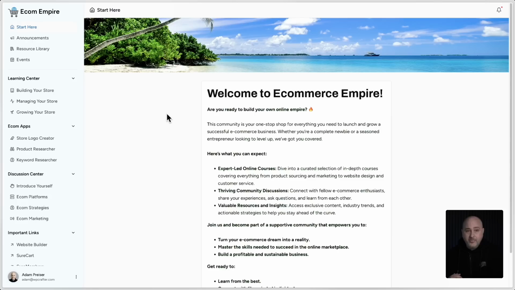Here's a SureDash that I built. It took me about 15 minutes to put together. Obviously, it's because I knew what I wanted. And this particular SureDash I'm going to use for delivering courses, delivering content and announcements about this community. I'm going to use it for discussions. There's also an ability in SureDash to have private discussions with your members for coaching programs and things like that. And I'm also using it to deliver custom web apps that I've built. So this is this SureDash.